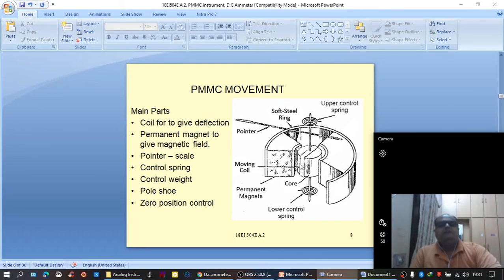Now, because of these soft iron pole pieces with curved shapes, a radial magnetic field will be generated. That is important. Radial magnetic field means from North Pole to South Pole, the magnetic lines of force or magnetic flux will be uniform, just like straight lines. Uniform magnetic field, and a radial magnetic field is generated by the soft iron pole pieces with curved faces.